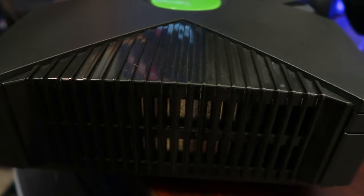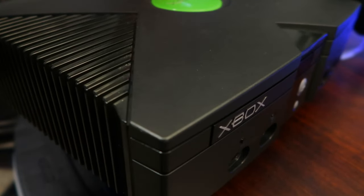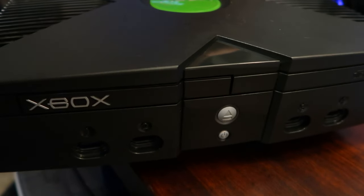With this particular system I've already had it for a while. The last time I cleaned it was maybe four months ago. I've already upgraded the hard drive and IDE cable, but don't worry — I am going to upgrade it with a new solid-state drive as well. For this particular video, we're going to open it up. Let's say you bought it second-hand or it's been sitting in a basement, dusty and dirty. This video is basically just opening up the system, taking out the components, blowing out dust, cleaning up the circuits — anything that might be leaking or looking dirty — so we have a clean system before we start soft modding or upgrading components.